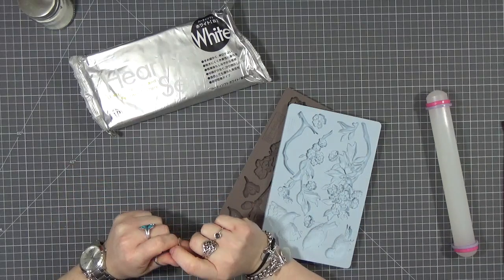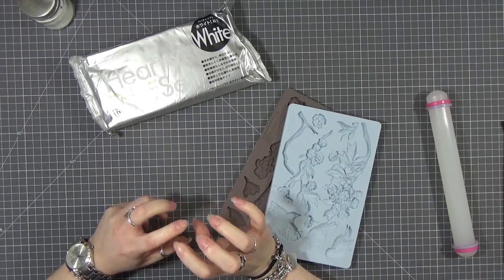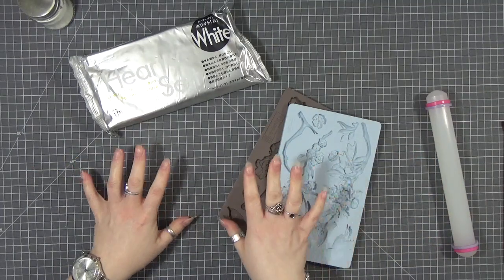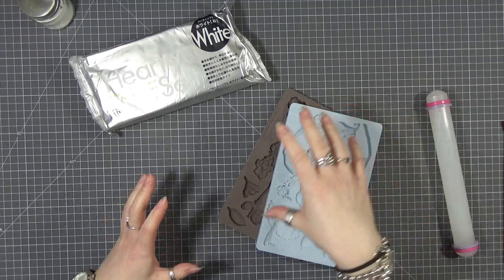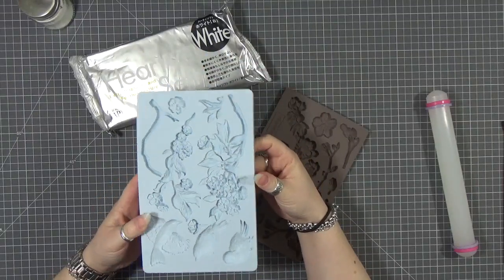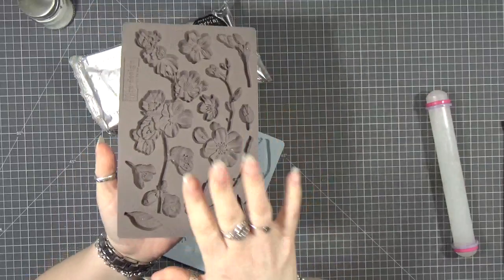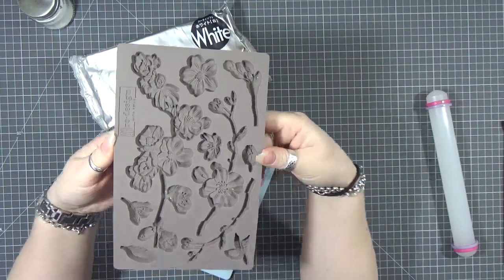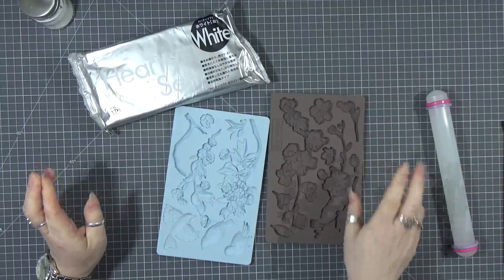As promised, I'm going to be doing an oriental journal, but I'm doing it a little bit different to what I originally planned — I'm going to put a lot more thought into the actual cover. I've decided I want some clay elements, and because it's oriental I've got these Prima molds that I've had for about a year. I have a love-hate relationship with air drying clay — sometimes it works for me and sometimes it doesn't, so fingers crossed.